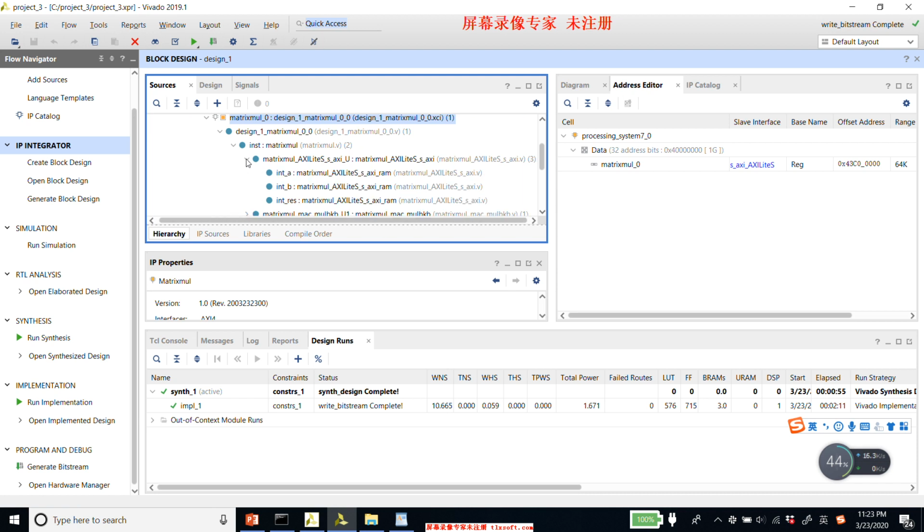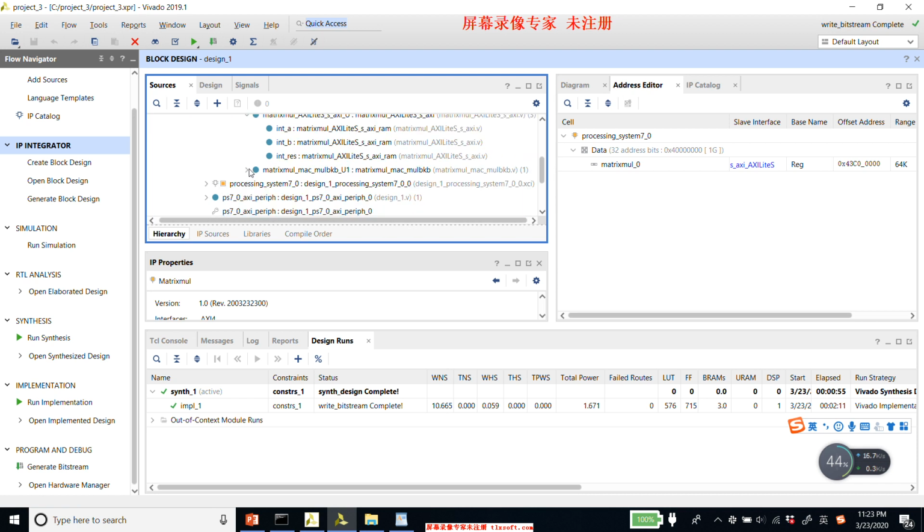We can see, for example, A is connected to the AXI interface, and B and also the RES.